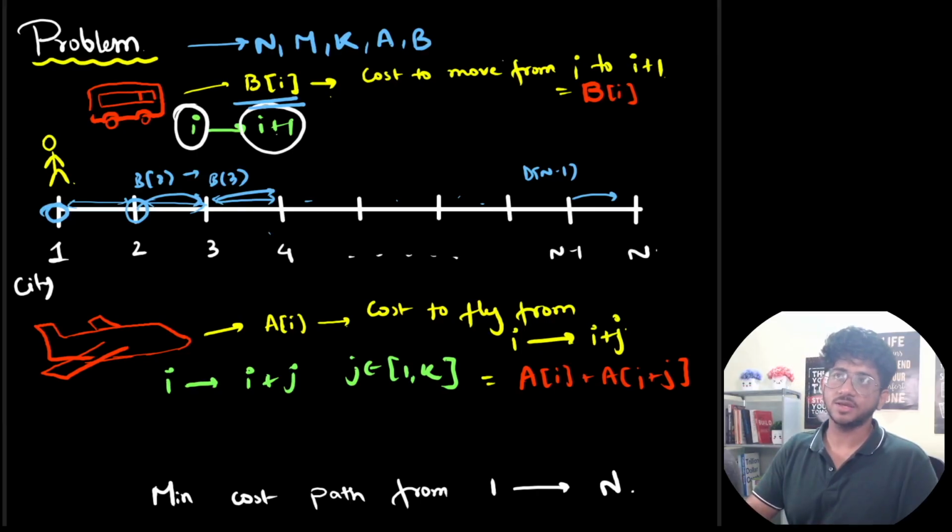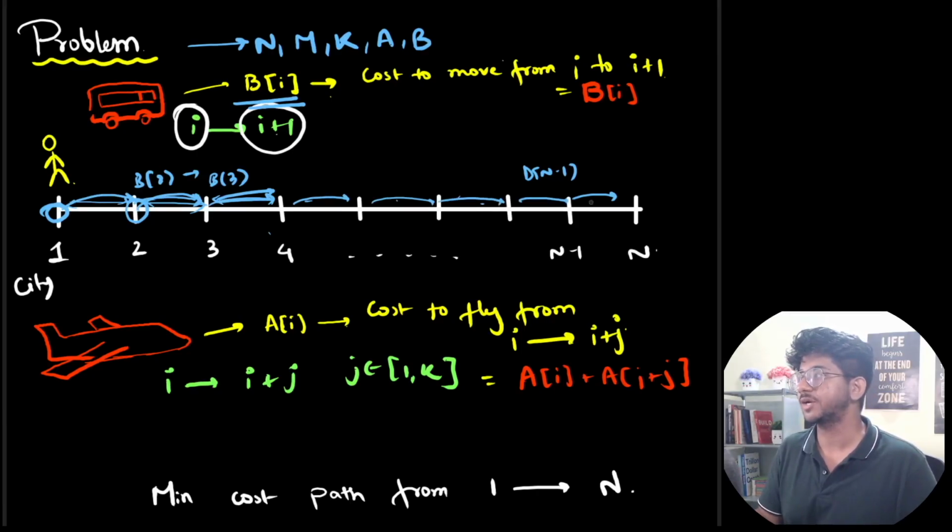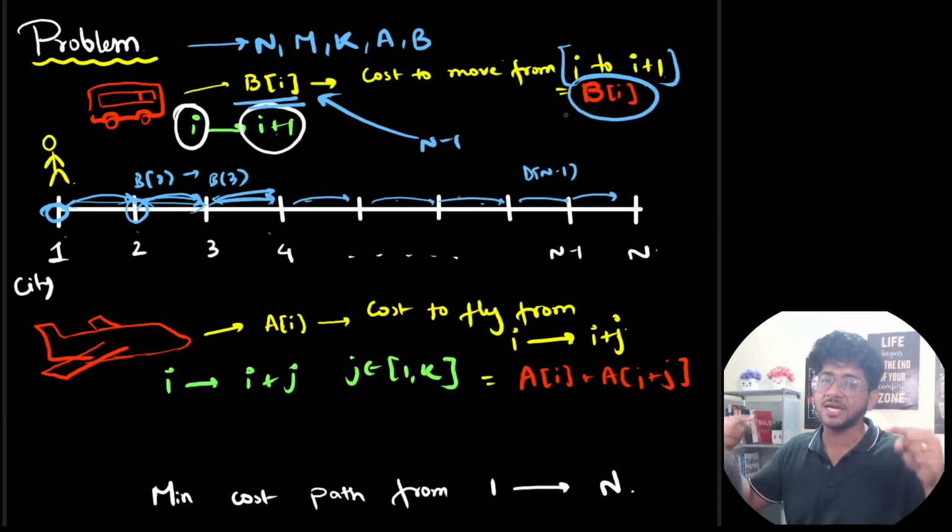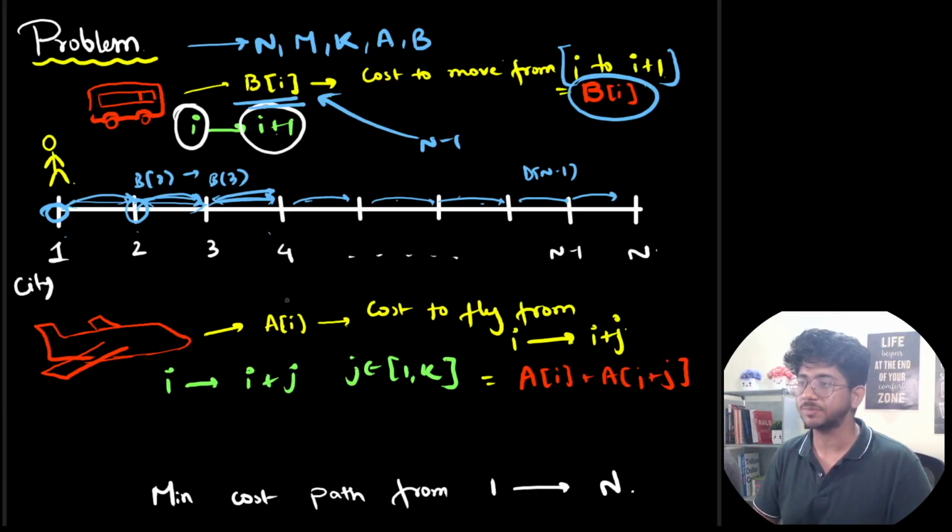So one option, if the buses are available at every place, you know that buses are available at every place, which might not be true in all cases, but still you can go directly like this by taking all the B values and just use them to find out the final best answer. That is going to be the summation of the B array, in fact. How many elements would be there in the B array? 1, 2, 3 up till n minus 1. So there are n minus 1 elements in the B array, which gives you the cost to move from I to I plus 1 as B of I. So B of I is nothing but the cost to move from city number I to I plus 1.